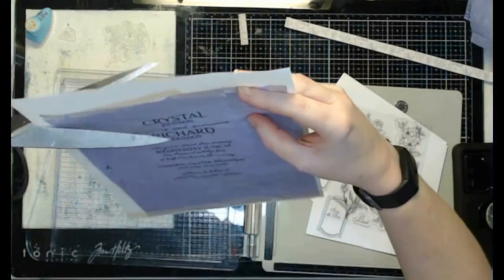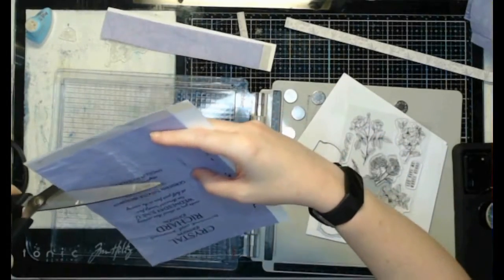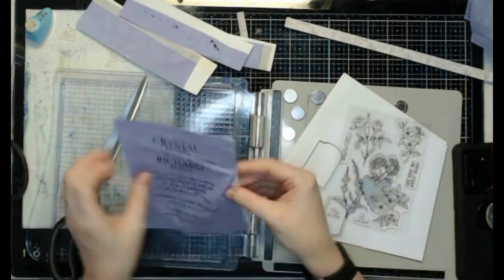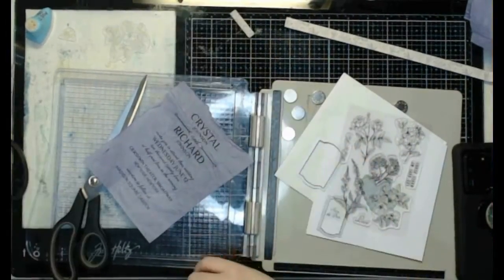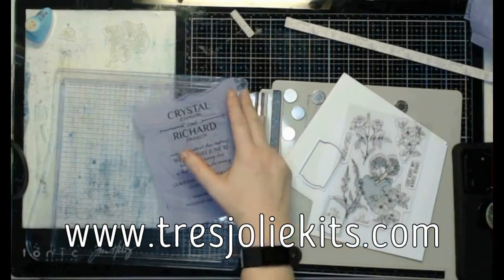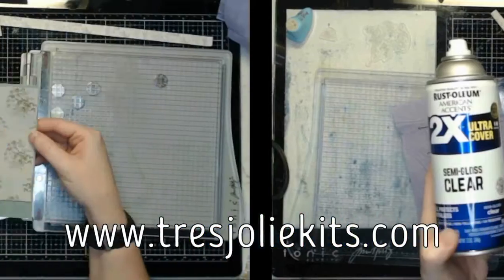I taped down a sheet of this lavenderish, light purplish tissue paper, just regular tissue paper, and I printed all of the information out on it. Then I took it out and used a semi-gloss spray to create that faux glassine look and feel, and it also holds the ink in place since I was just using my regular inkjet printer.